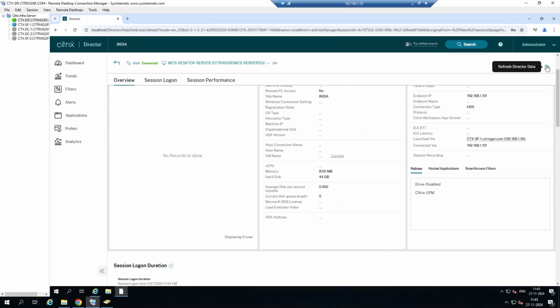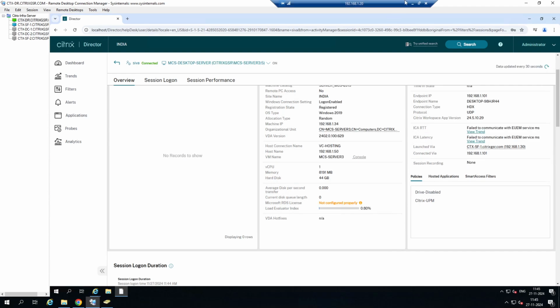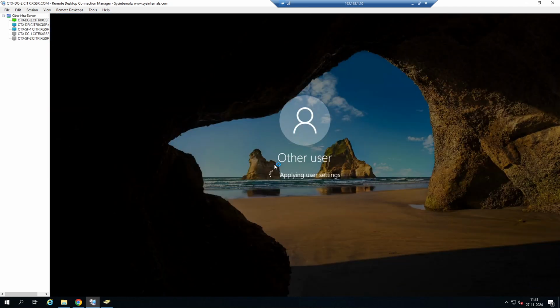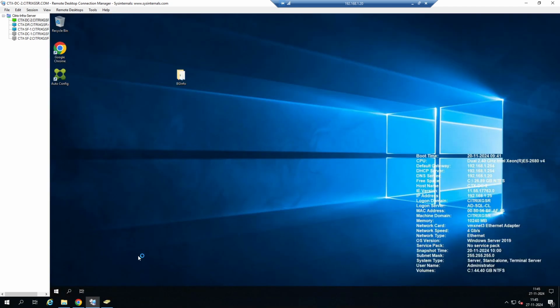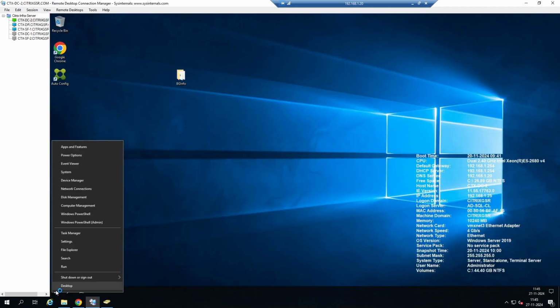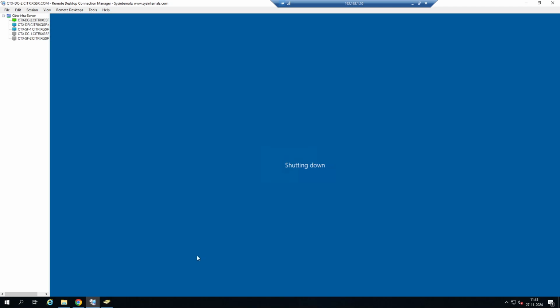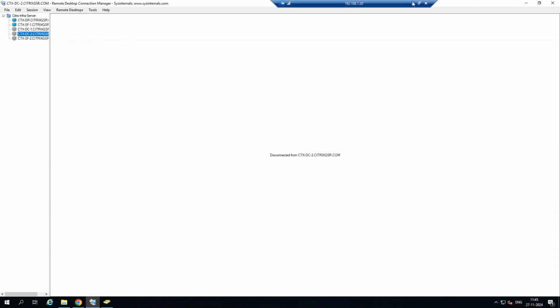Let's see, might be it's coming from that server. Let me log into that server also. I will do that. Otherwise, I will shut down this machine, so that the connection will not go to that machine.